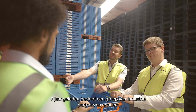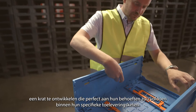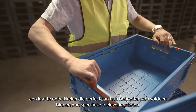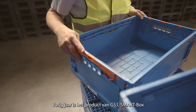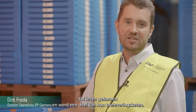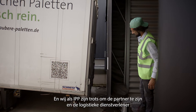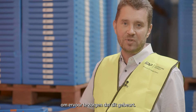Seven years ago, a group of industry partners and retailers teamed up under the umbrella of GS1 to develop a box that would perfectly fit their needs within their specific supply chain. Last year, the product — the GS1 smart box — finally went live and became part of their supply chain. We as IPP are proud to be the partner and logistics service provider to ensure that this is happening.